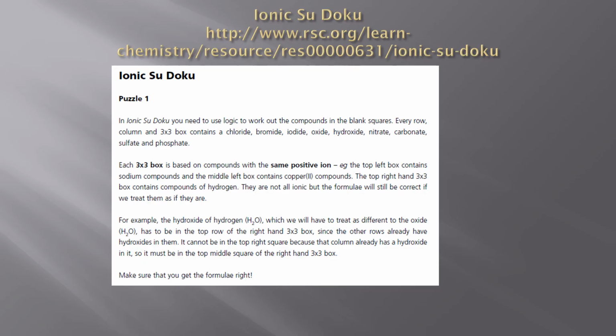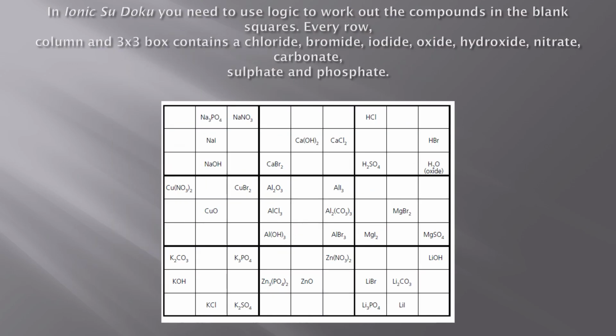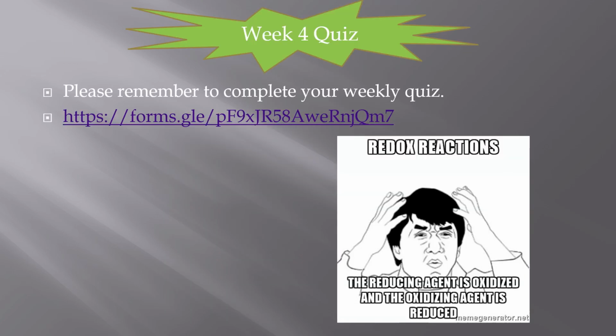Okay, so there's some stuff there you can check out with the ionic Sudoku if you want to have a bit more of an extension task, where you get to put some of these together. You get to work out how these different things can react in different ways. A little bit more complex, but I do recommend you go and complete this form. You have to do that one for today's lesson.